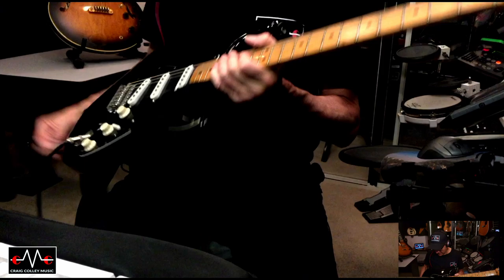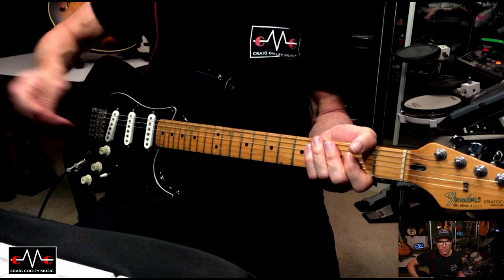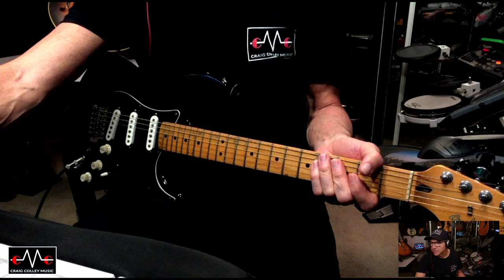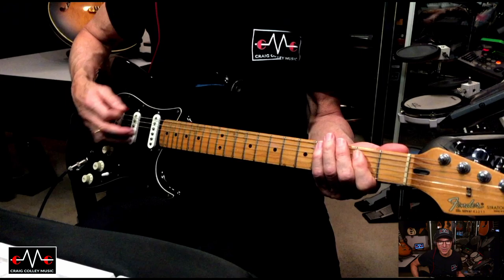And now I'm gonna put the pickup switch down all the way to the treble position here. And this will be a little bit edgier this time. And once again, if I turn off my effects, that's the difference in what the guitar sounds like. That's on the treble pickup, and that's on the switch that's in between.